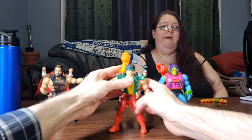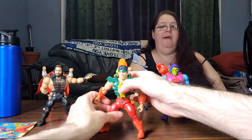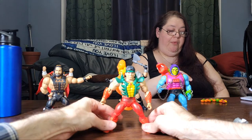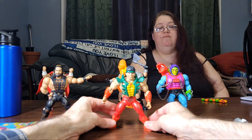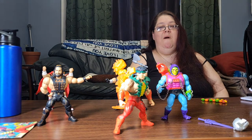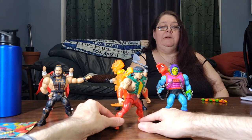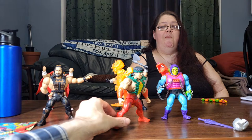So, you know, let me see here. There we go, kind of. It does make him top heavy though, because that dragon is pretty heavy. That dragon is actually very heavy. You gotta get that sweet spot. There we go. Now we got that sweet spot. Kind of move him sideways so you guys can see him there. Yeah, that's kind of how he works. There he is. He's looking pretty good.